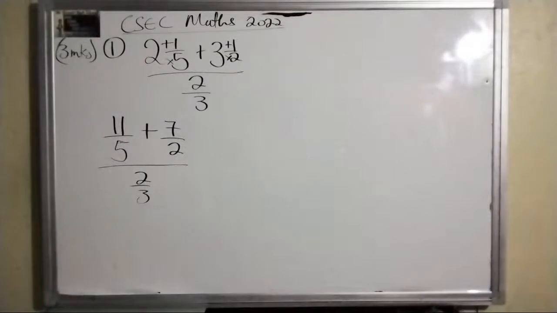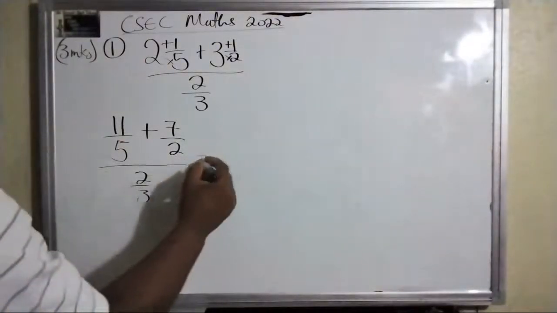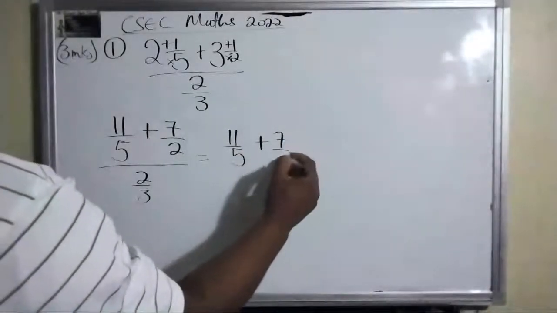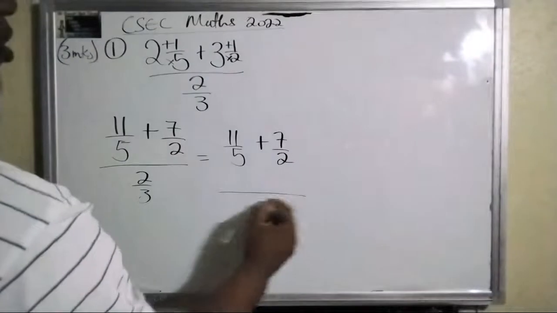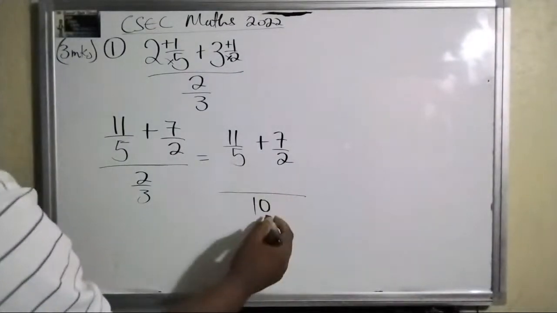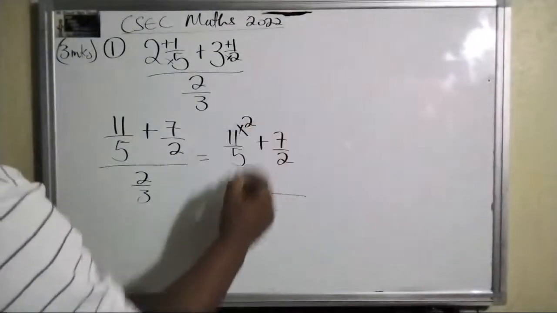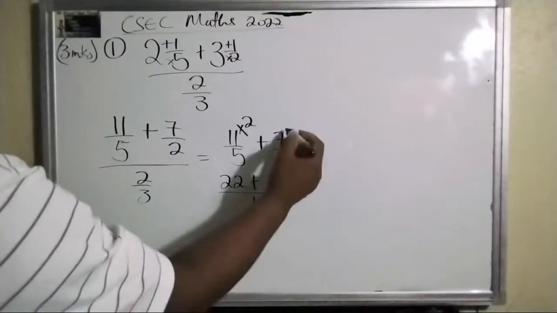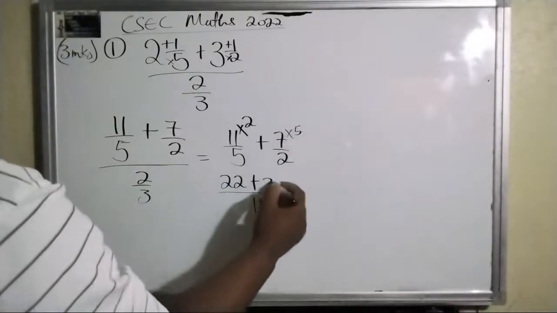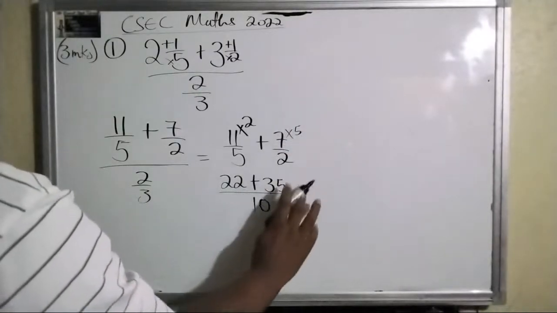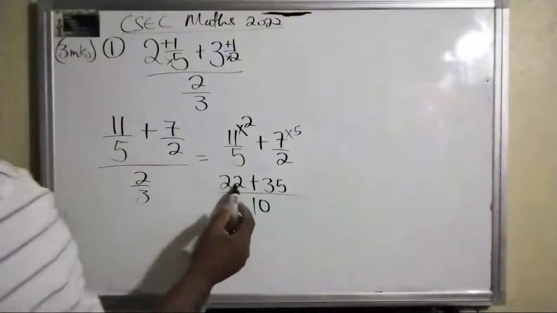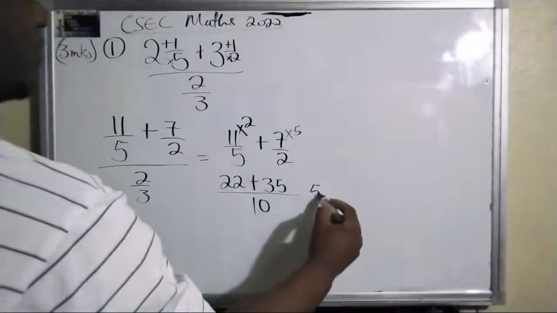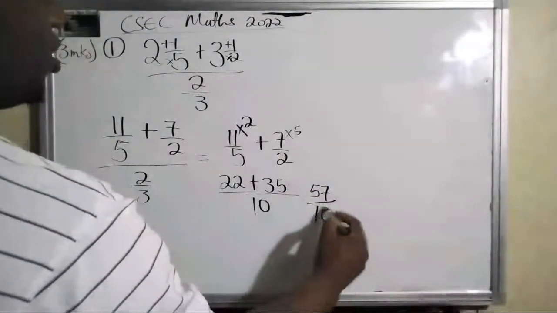So when you're adding and subtracting a fraction, we normally find the lowest common multiple. So we find the lowest number that can go into 2 and 5 without a remainder. That would be 10. 5 into 10 goes 2 times. We multiply by the numerator, which will give us 22. And then 2 into 10 goes 5 times. 7 5s 35. Next, we add the top, so it will be 22 plus 35, and that will give us 57 over 10. Now, we're not finished.